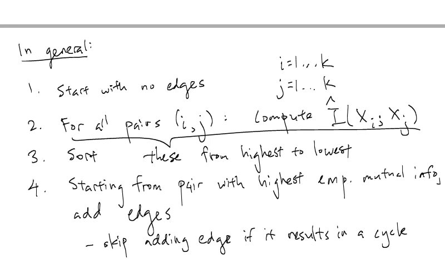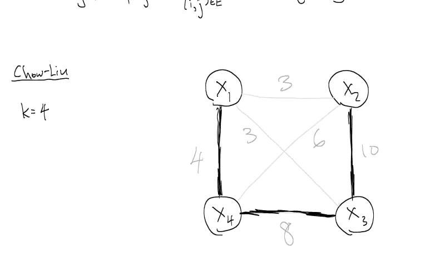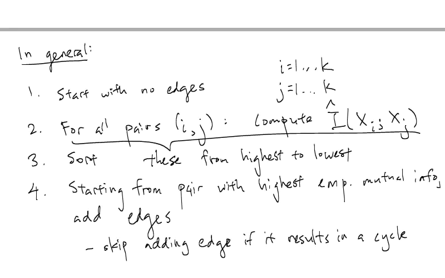This algorithm, the Chow algorithm, will always terminate, because if you remember, for a graph with k nodes, any tree for that graph is going to have k-1 edges. So, for example, in this case, any tree for this graph has 3 edges. All right, so that is the Chow algorithm. Given training data, we can learn the maximum likelihood estimate for the tree that best explains the data. Be sure to look at the notes for a justification for why the Chow algorithm is correct.